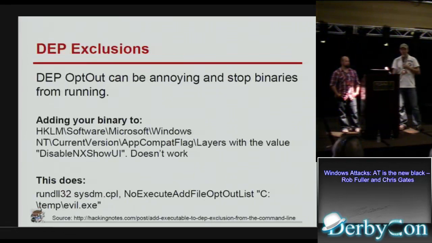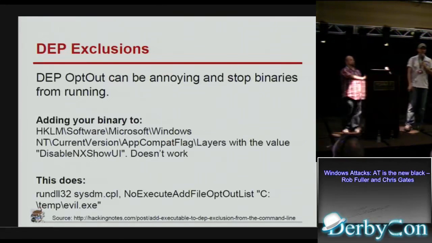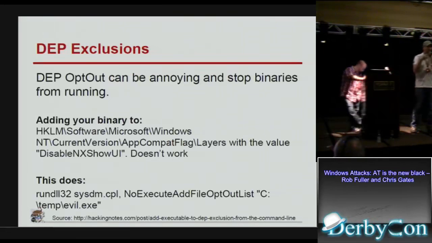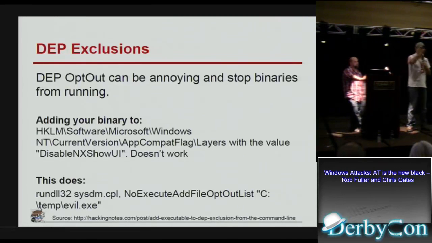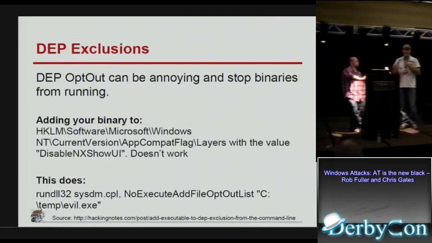DEP exclusions. One of my most annoying features of Windows 2003 to 2008 is if my shellcode doesn't have DEP in it because I've compiled it on Linux, and I try and run it on a Windows 2003 or 2008 box, it says, would you like to exclude this from DEP? It is an opt-out, right? So one of the undocumented features of sysdm.cpl is the ability to add yourself to that list with just one command. You run the command on the remote host, it adds the exclusion list, then you run your DEP-unenabled thing.